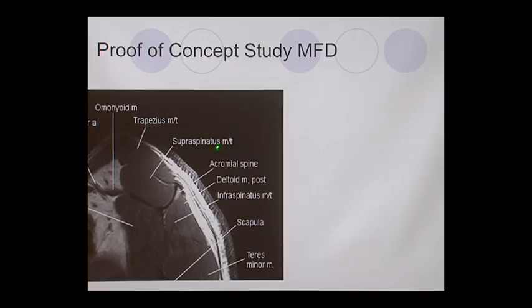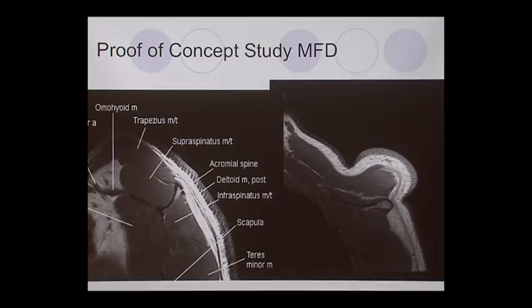I took a cup and I put it right on there, and I put a patient in the MRI, okay? Because I wanted to see what happened with that. And we had never seen this. There's no actual journal article that documents this anywhere in the literature. And so I put that on there, and then I put them into the MRI. The drum roll happens, and this is what it looks like, okay?